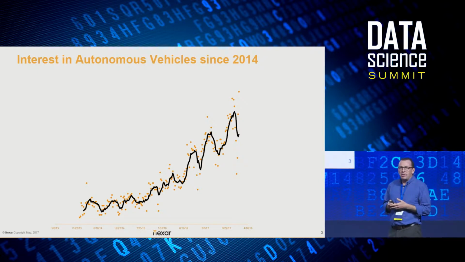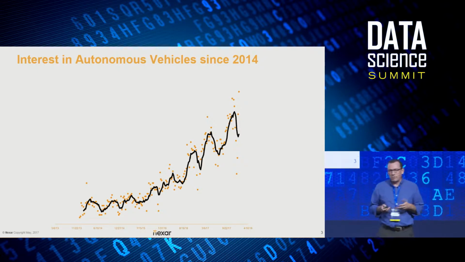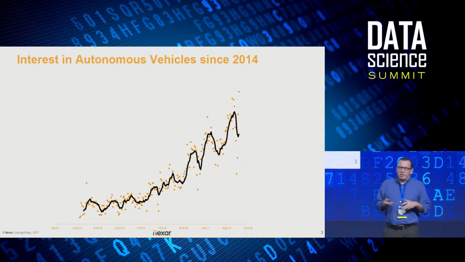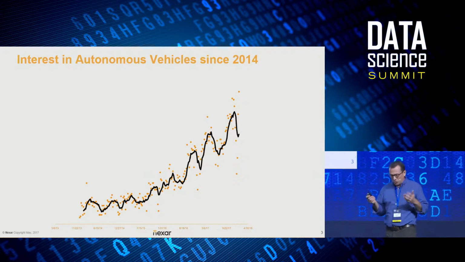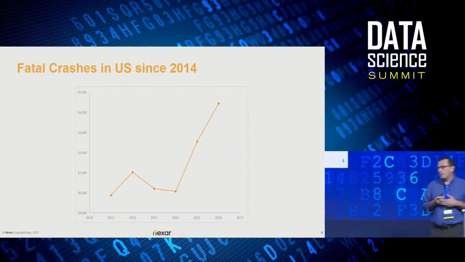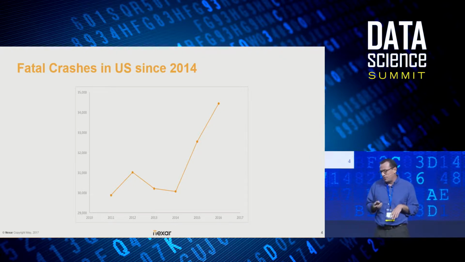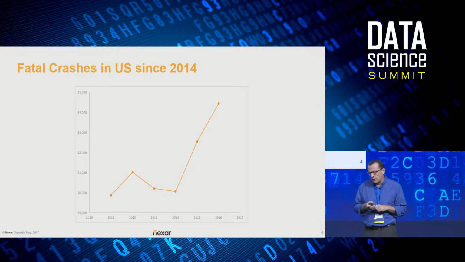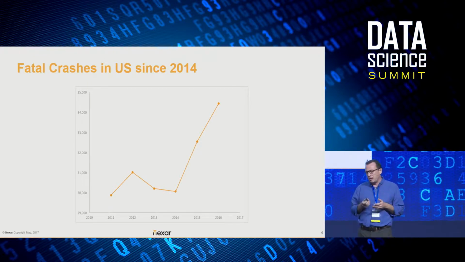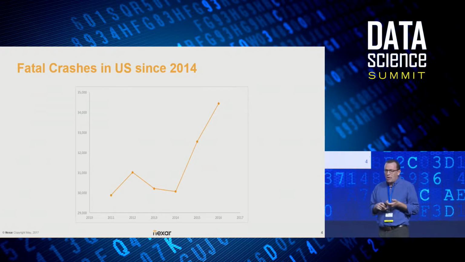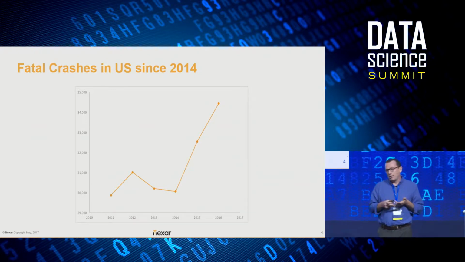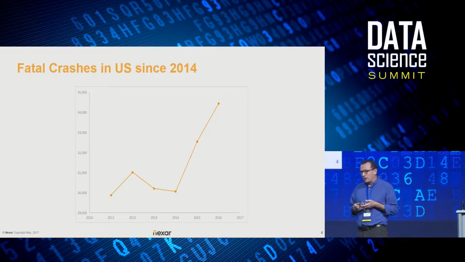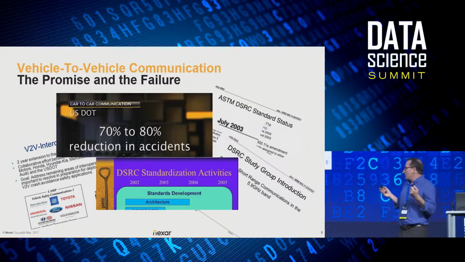The interesting phenomenon that has been happening in the last few years is that the interest in autonomous vehicles has increased exponentially. And of course, the premise of having an autonomous vehicle is that it uses a computer to control the vehicle, and that's why you're getting a safe driving experience. In reality, the number of fatal crashes, those hard collisions in the US, has also increased exponentially since 2014. This is attributed to the fact that the economy is better, so people are driving more, and the fact that you get many more distractions, many more apps on your phone, better infotainment systems. And of course, that's not something we really want to have.